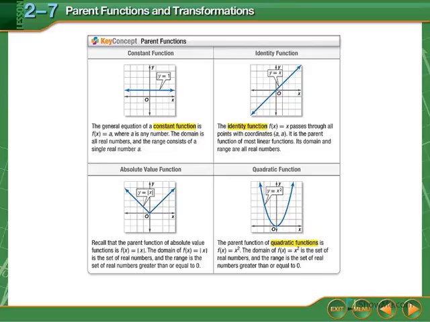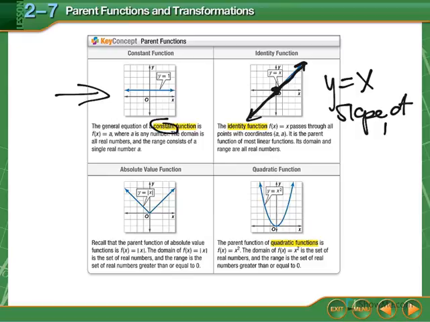Okay, so anytime you see a flat line on your picture, you're automatically going to think it's the constant function. Anytime you see a line that goes through the origin and it has a slope of 1, that means it's the y equals x function. That's called the identity function. If you need to, you can plug this into your calculator and you'll see that it'll have the same exact characteristics every time. The most important thing is that it goes through the origin and that it has a slope of 1.